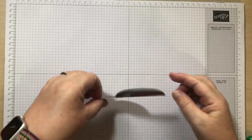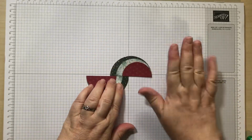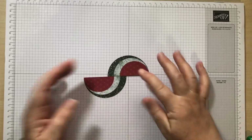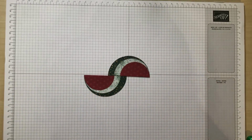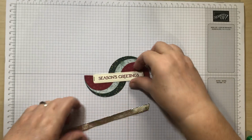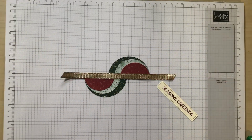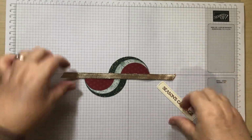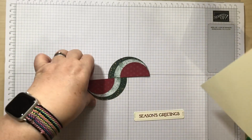So I'll basically put it on the bottom piece, put the piece on my grid paper, and then lined up the second one. And as you can see, they don't quite meet there, but it doesn't matter because I'm going to be covering that not only with a greeting, but I'm also going to use a ribbon to cover the whole of that join, so you've got them weaving in and out. Okay, so now it's just a case of building the card.